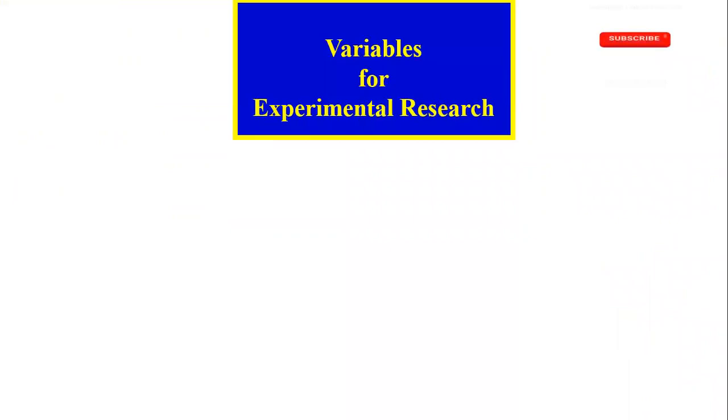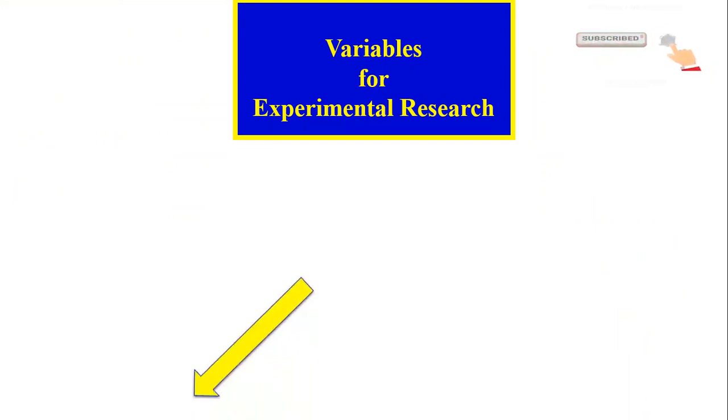Next, variable for experimental research. Now, before going for variable, some students have a question arising in mind: what is meant by variable? Variable is a condition or state which we can change over time, right? So it cannot be static. As you study in the math in the secondary classes, constant means which have no change, right? This is static all the time, but variable like time is always changing.